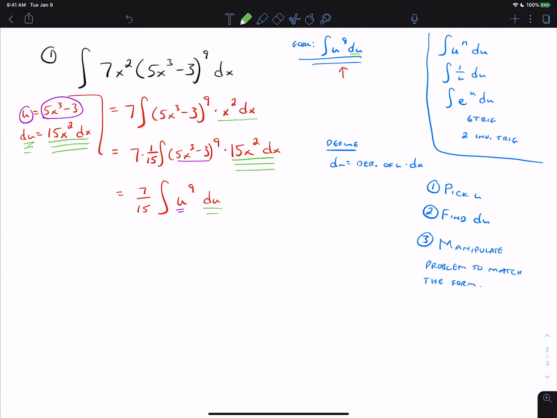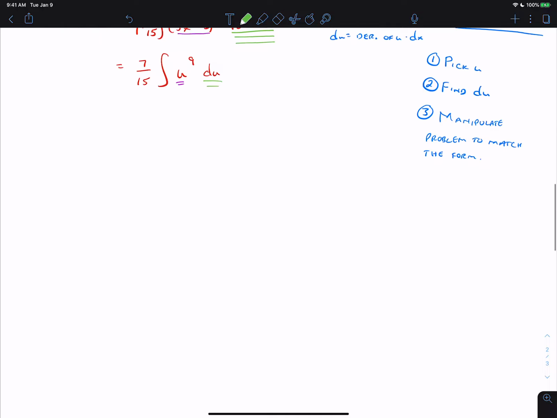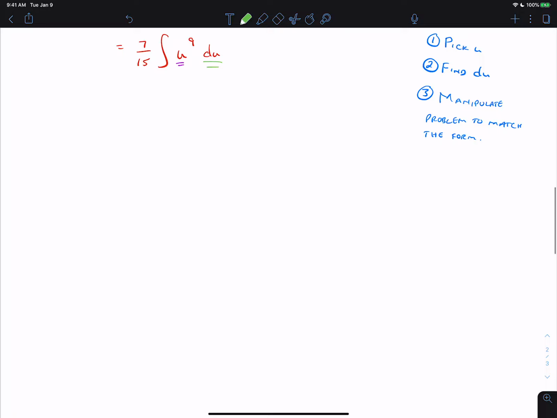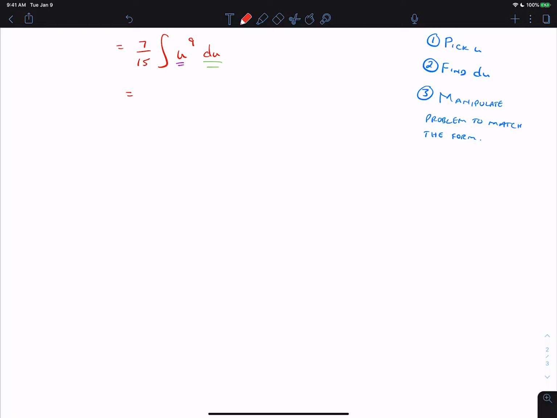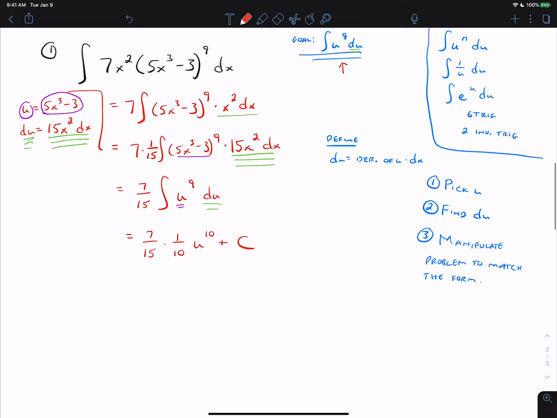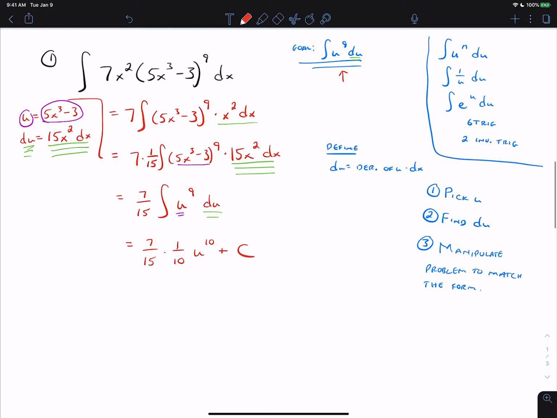And now the whole point of that is, let's ignore everything above that and look at just that problem. If you were given that problem and had no idea we were doing u-substitution or anything like that, we're just trying to do the antiderivative of u to the ninth du. Well, the antiderivative of u to the ninth du is 1/10 u to the 10th plus c. And so the idea was, doing all of this got it into the form that we wanted. We've got something that matches the power rule exactly, so then we can apply the power rule.